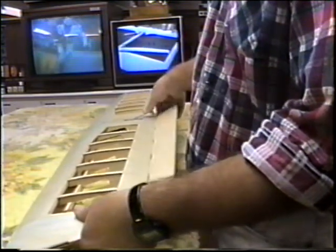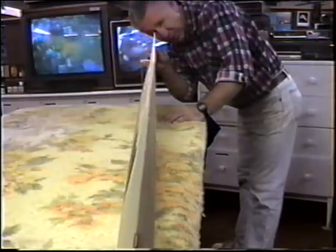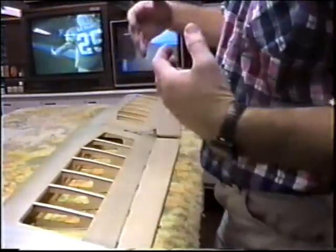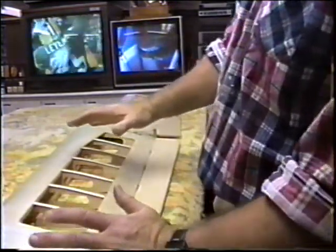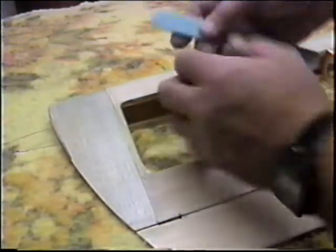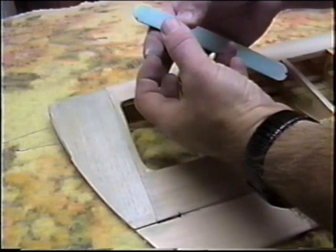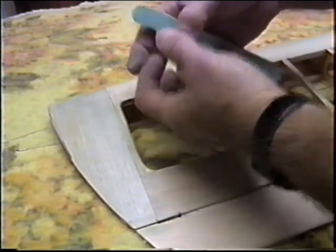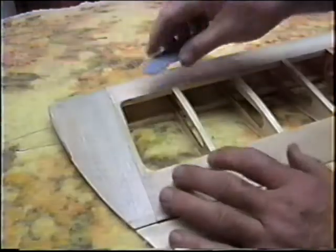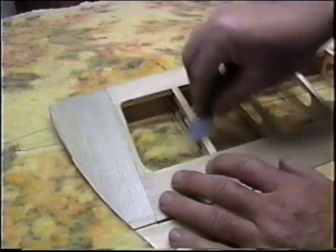The fact that it dried outside where it was very cold prolongs the drying, but in the long run I think it ultimately gets better penetration. Keep in mind what really happens — the first time you put dope on the wood, it swells out, then it returns to a set. The second time it expands a little bit less, and at some point it locks in. All the wood cells, all the little gaps between them, are fixed. Hopefully we're at that point now so that any radius we do now is going to stay in the final finish.